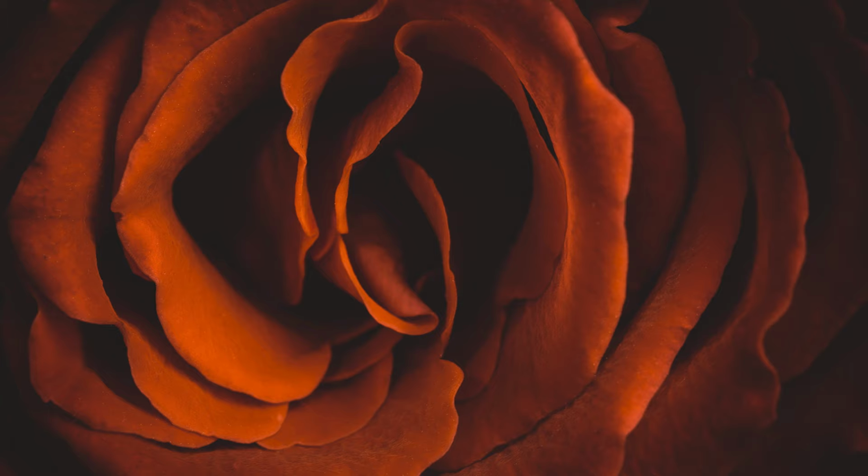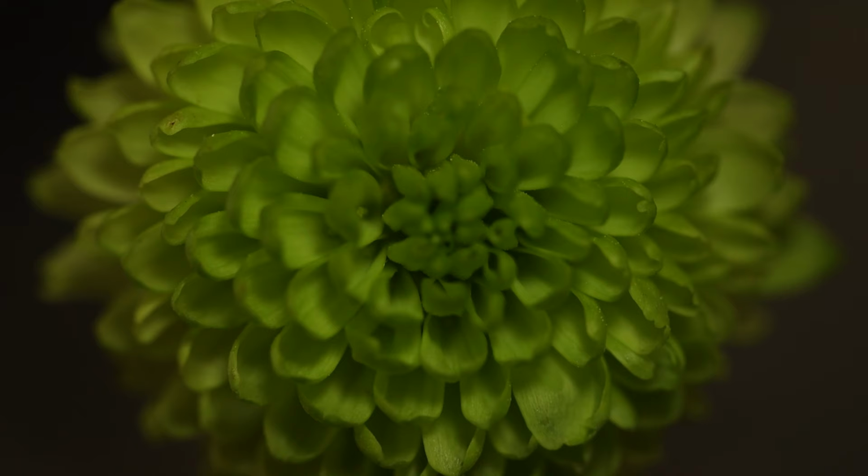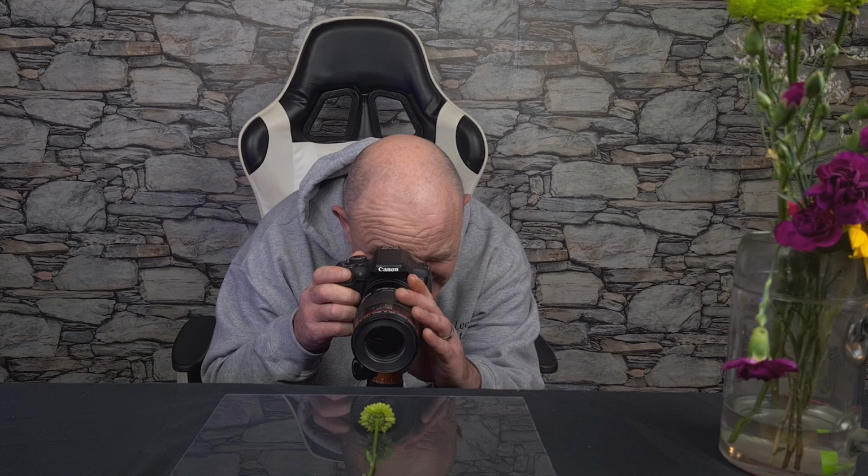Now, this shot I'm going to do now is exactly the same as what I did with the rose shot, so I'm just going to quickly whiz through it. I'm just going to focus yet again dead on the center of the flower, right in the center. What I'm actually doing is framing the flower up, so virtually the middle of the flower is right in the center.